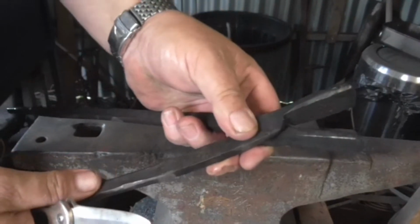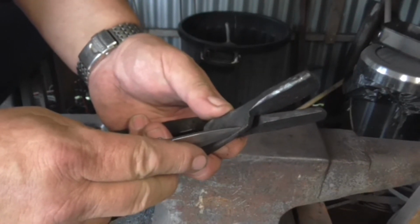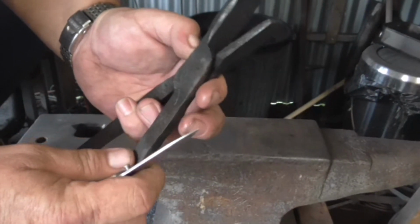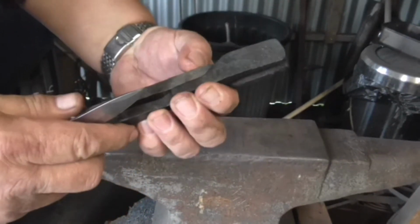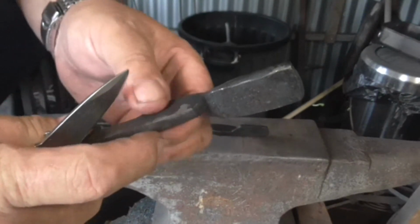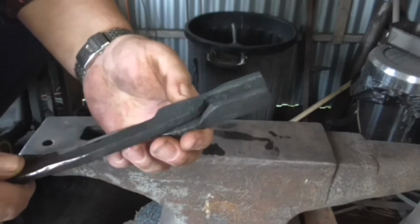Where the problems really start. Trying to get them to shut properly. I think basically I'm going to have to cut away, or rasp away, file away, that area there. It's nothing like that area there, is it? Completely different. I can see trying to shut these, that is interfering, and that there. Yeah, that's got to go. So I'll heat that, put it in the vise, get the rasp on it. Okay, I've filed those sides off, and that looks reasonable to me, because they'll shut with a bit of adjustment.